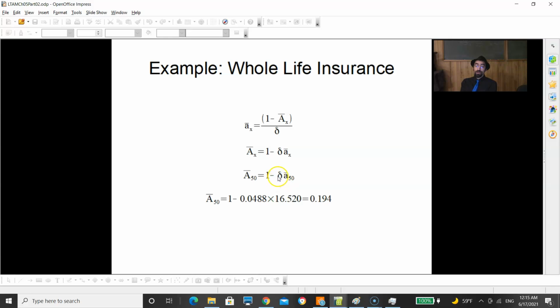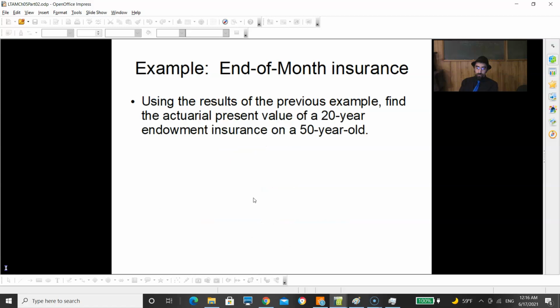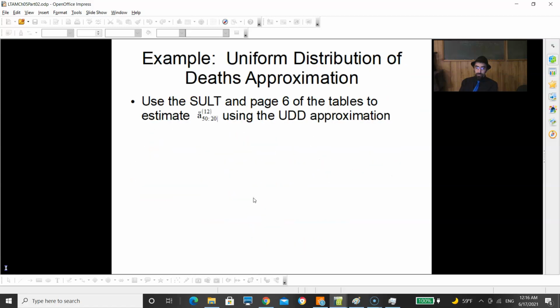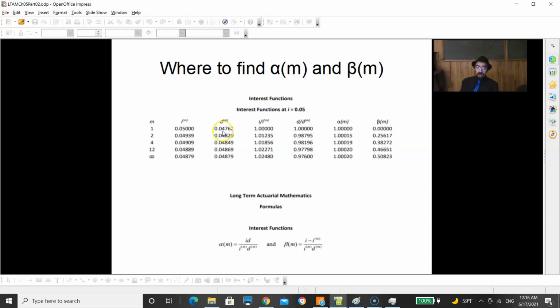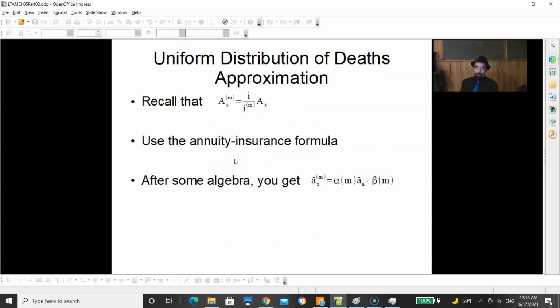Okay. This delta value, by the way, you could either do by taking 1 minus 1 over 1.05 directly, or, as I'll show, going forward a little bit. Anyway, in the limit as m goes to infinity, d sub m, notice page 6 of your tables. If you turn to page 6 of the tables, you'll see a chart like this. Okay, so I rounded it to 0.0488. They have 0.04879. But that's where you can get it from.